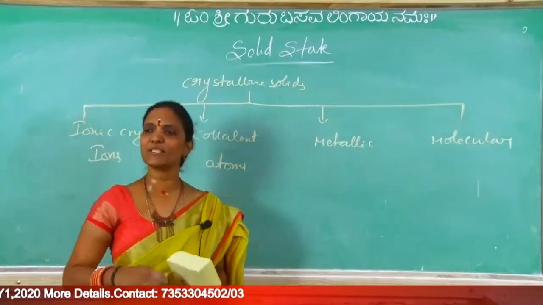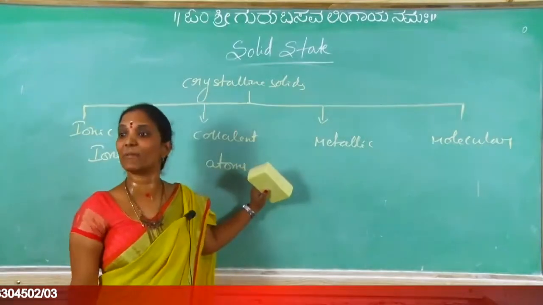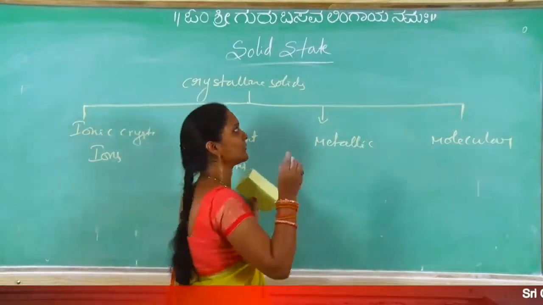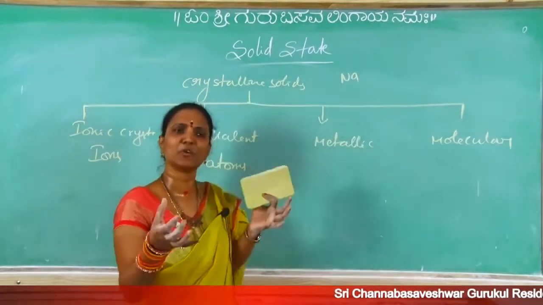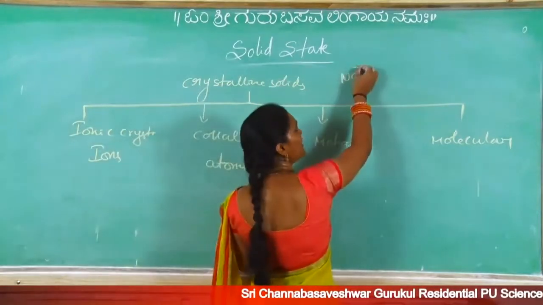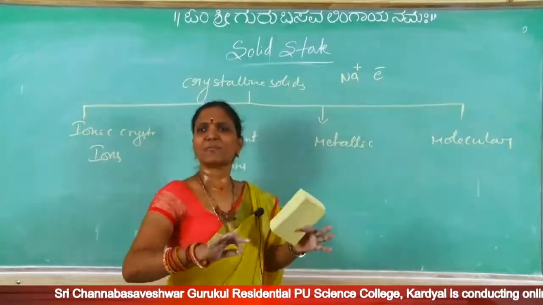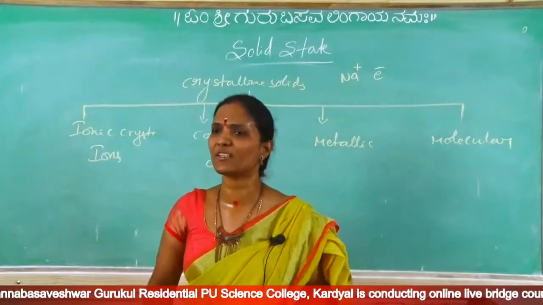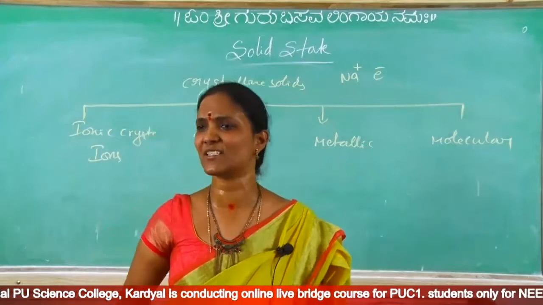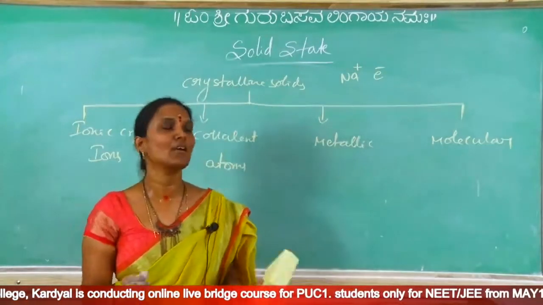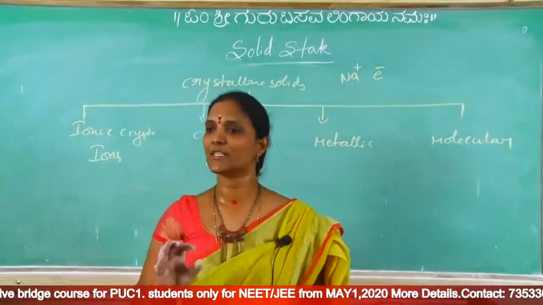Metallic crystals. What are these metallic crystals? Especially metals we are taking. In chemical bonding we learned the metallic bond. What is that metallic bond? Take one metal, for example a sodium crystal. What interactions are present in that? First, sodium loses an electron and changes to Na+ ion. Now a free electron is there. Many sodium atoms lose electrons like this. Why does sodium lose an electron? We already learned in periodic classification that sodium has low ionization energy, so being a metal it loses electrons easily and changes to Na+ ion.